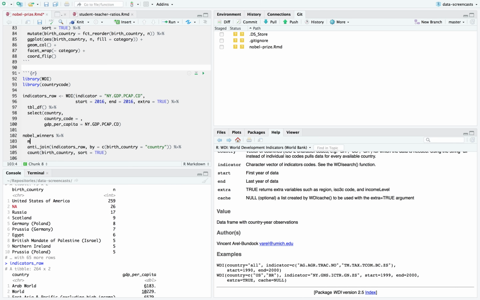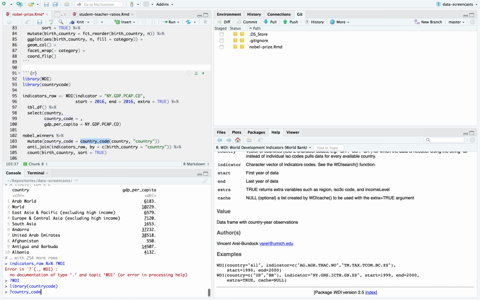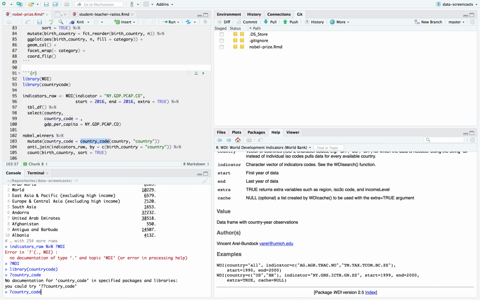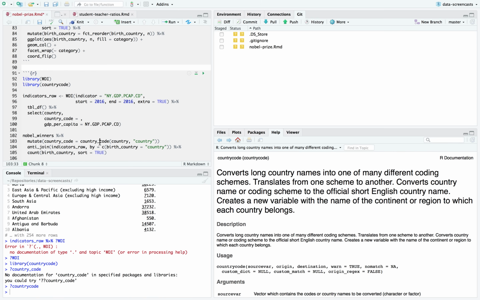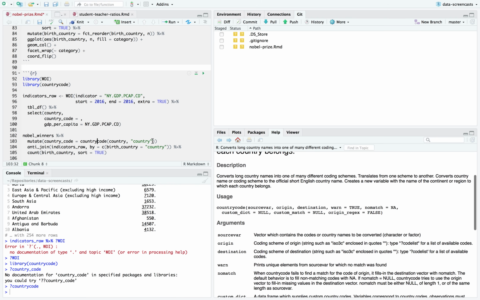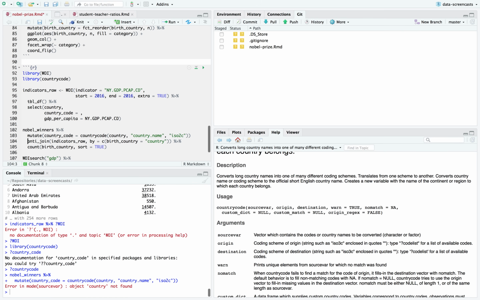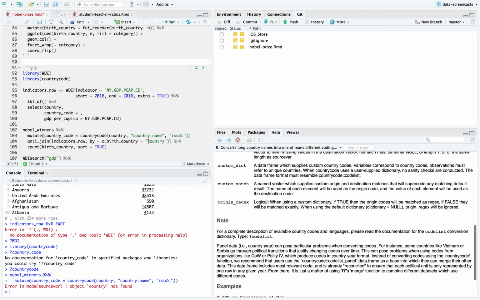So what I'm going to do is mutate country code equals, and there's a function called countrycode in the countrycode package, and I want to take the country. I only know this because I've used this function before. It is currently country.name. I want to turn it into ISO2C.